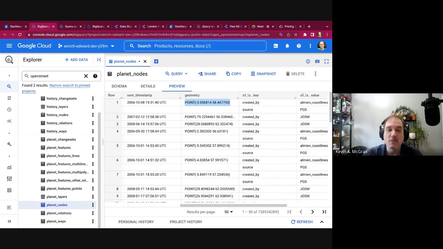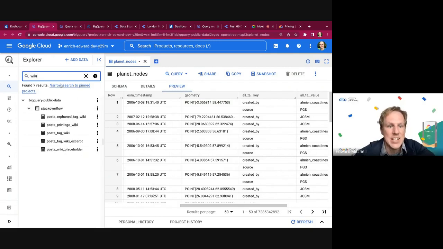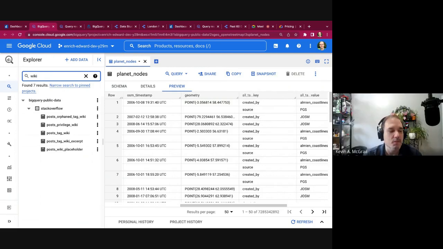And you can avoid doing some things like, I think we've talked about it before, didn't you have somebody that did a select star from maybe Wikipedia, was it? Yes, exactly. You can type in wiki here and you can see the Stack Overflow, that's another huge one. If you select star from that, you could very well be in big trouble. That's why we limit the maximum query size on this. Yeah, and this is part of the baby bumpers that we give you within a box to keep you out of trouble. But there's tons of public data sets.